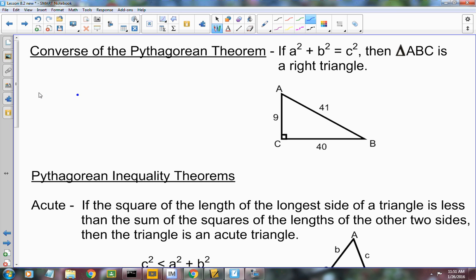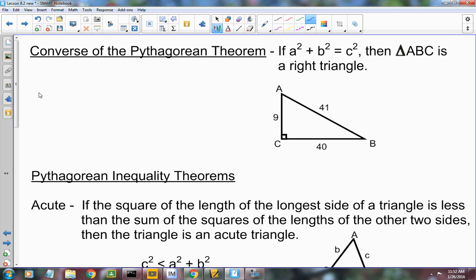So now we're going to talk about the converse of the Pythagorean theorem. What it does is it allows us to look at three lengths and determine if they make a right triangle. You can also use a version of that to determine if it's acute or obtuse, so we're going to talk about that as well. But if you get three lengths, first of all, you have to check to make sure that the lengths make a triangle. You remember what we have to look at in order to determine if they actually would make a triangle? What's the rule? Do you remember? If any two sides add together to be greater than the third side, right?